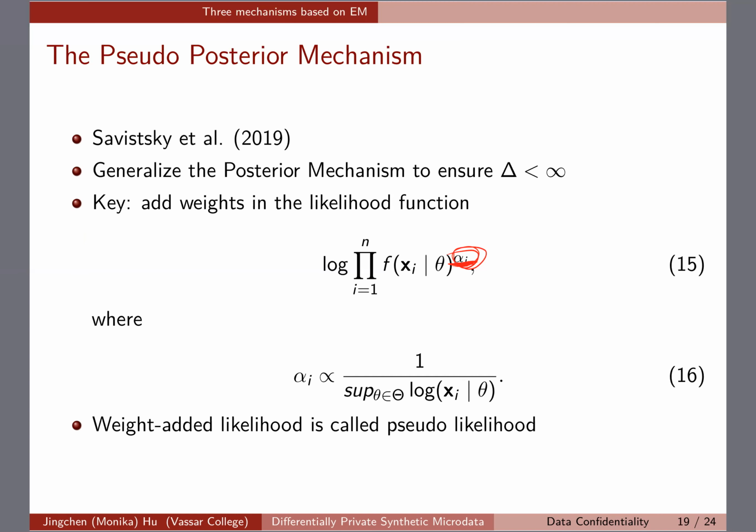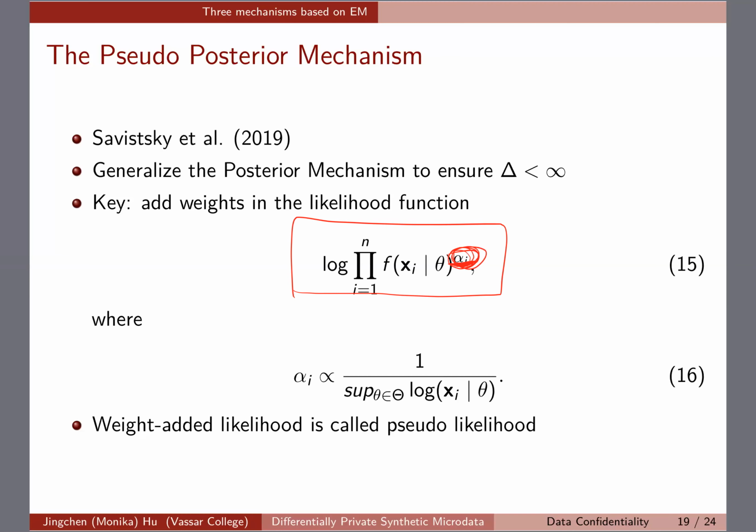Once you add weights like this, the whole thing in equation 15 is not called the log likelihood anymore, because it's not the likelihood, it's the exponentiated likelihood. In the literature, people call this pseudo likelihood. It sounds pretty funny, right? It's pseudo likelihood, not likelihood itself, because we have added weights in the exponent to each of the likelihood contributions.